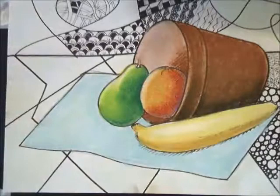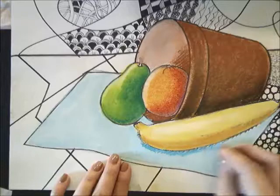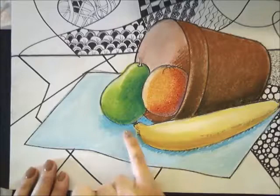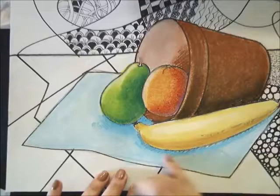We're going to blend that in with a clean finger — don't forget you can wash your hands at the sink if you need to, or wipe it on a damp sponge if you have one at your table. That light blue looks really nice. We'll go ahead and pick a little darker shade to add in some of these shadows — underneath the banana, underneath the pear, and that little corner underneath the flower pot. It's a tiny little chalk pastel blue, but it works just the same. There's a nice little point on it so you can get into those little areas. We'll blend that in with the rest of the fabric color.